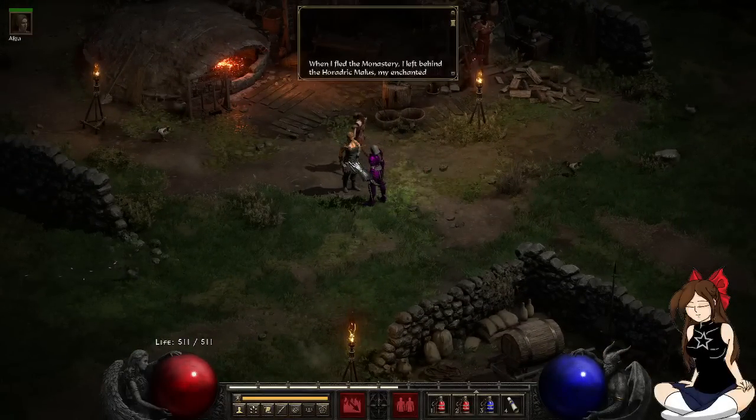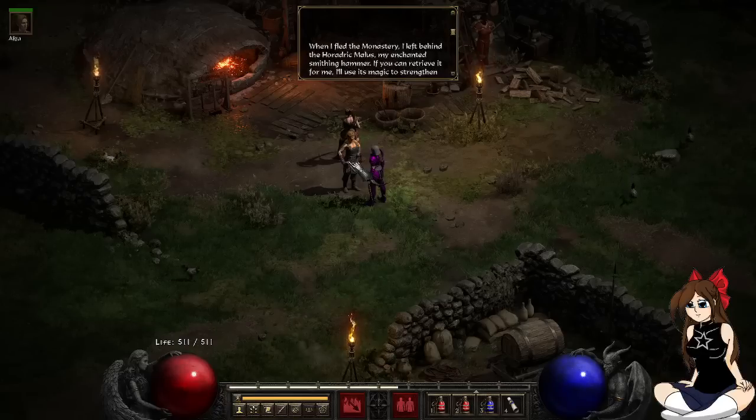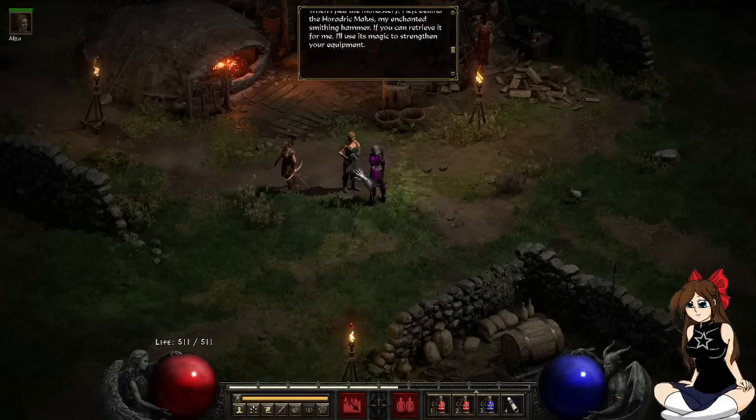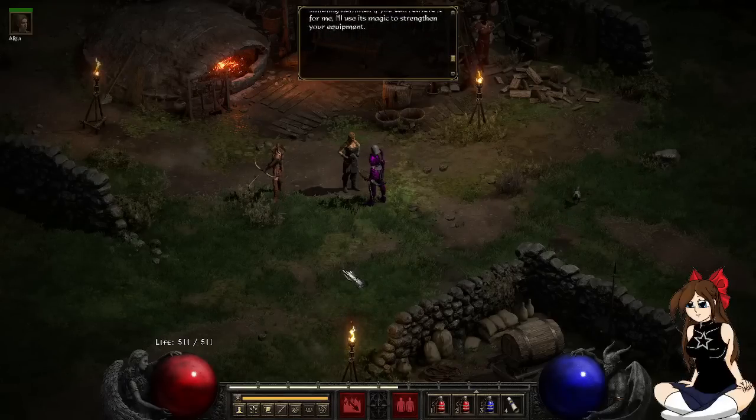Chaucy. When I fled the monastery, I left behind the Heroic Malice, my enchanted smithing hammer. If you can retrieve it for me, I'll use its magic to strengthen your equipment.